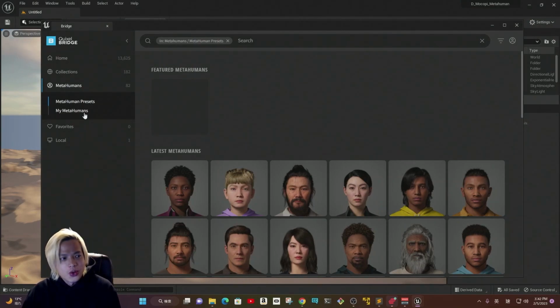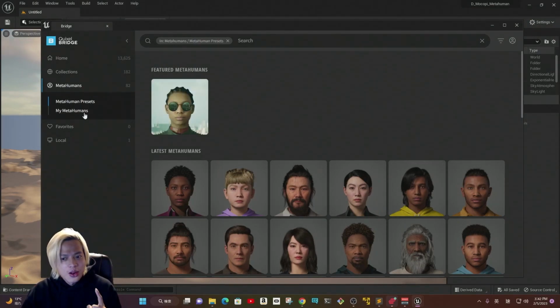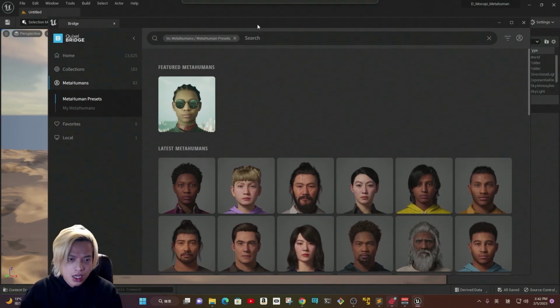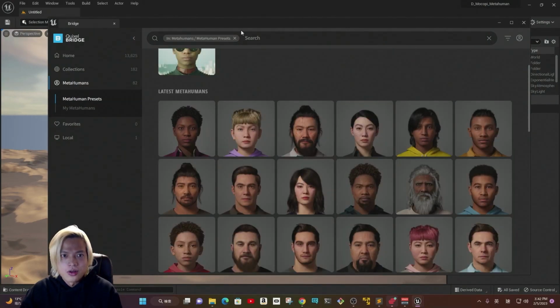If you don't have your My Metahumans, you have two choices. Press here and log in. If Google OAuth, meaning the Google login, didn't work for you, you can just use the normal account login. I had some problems when I was in 5.0, so I tend to use the Epic Games login only, even though I mapped my Google account in. And then if you have your mesh to Metahuman, you could find your My Metahumans and choose your character. If not, you can just choose whatever you want over here.